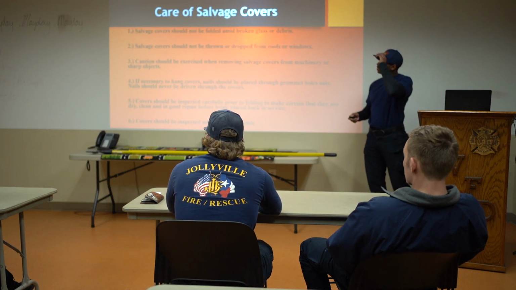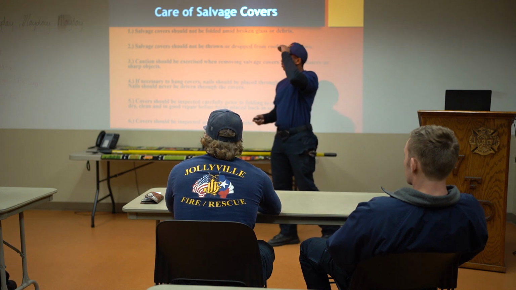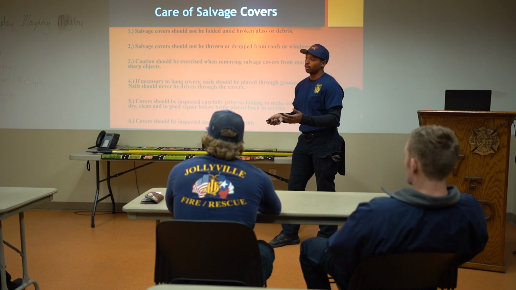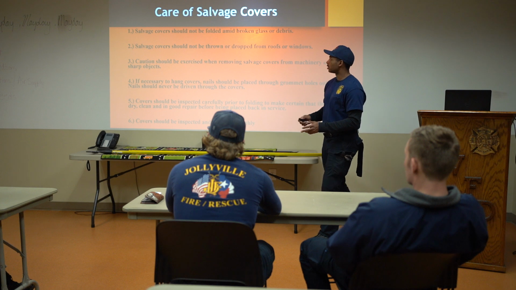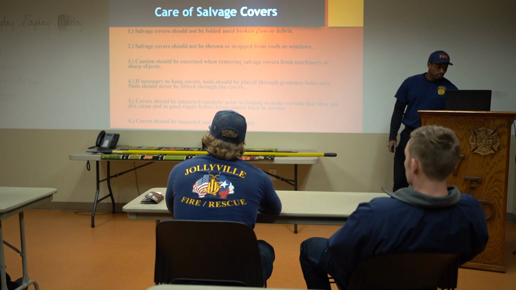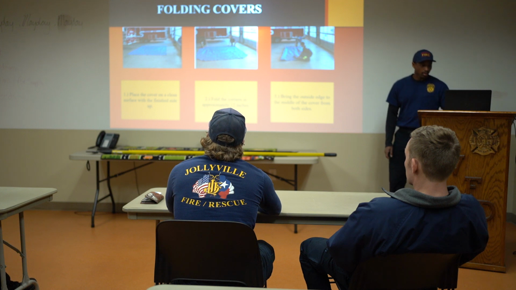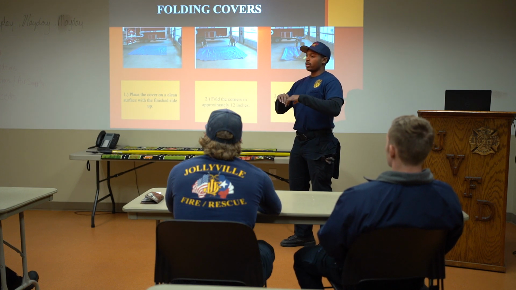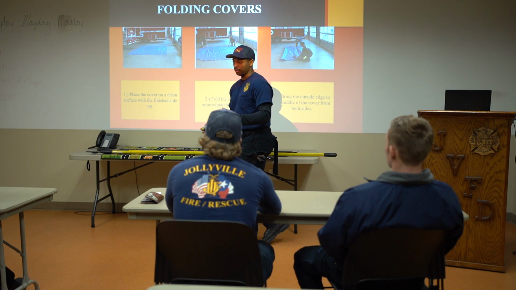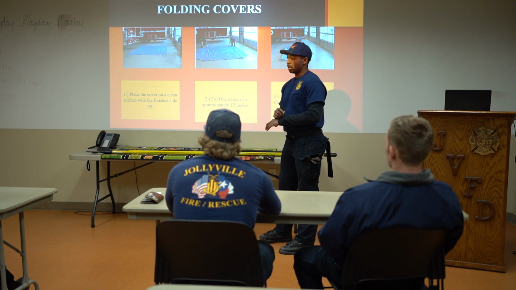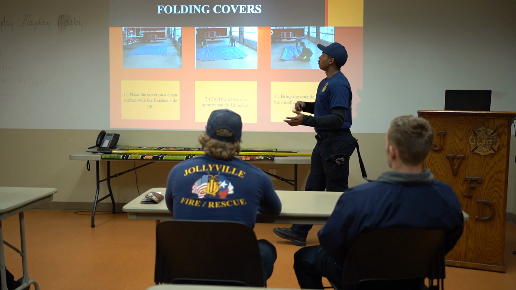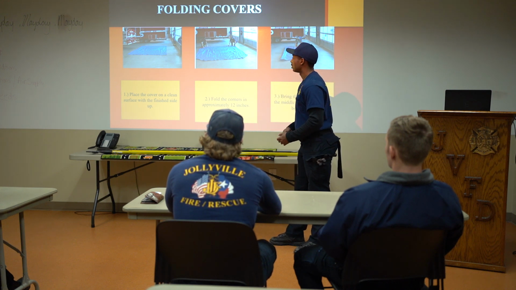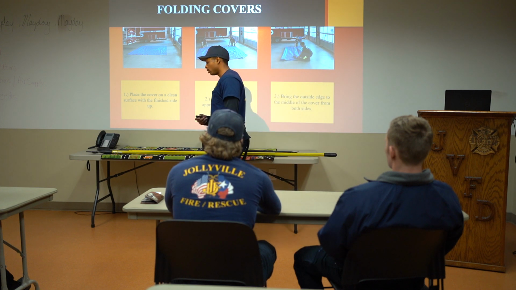So here in this section, there are different methods to unfold salvage covers to make sure that we're protecting their homes. I have a couple slides for you to just look over the photos. Essentially, once we deploy the cover and cover up, let's say a TV or a mound of clothes that they own, then once we get back to the station we clean it off. Obviously we have to put it back on the truck to get ready for the next use. And this is how we fold the cover.